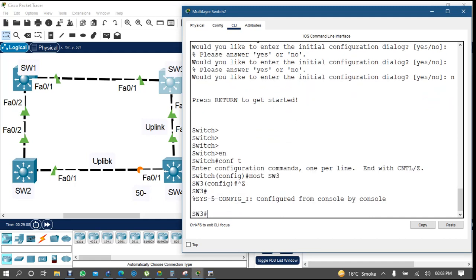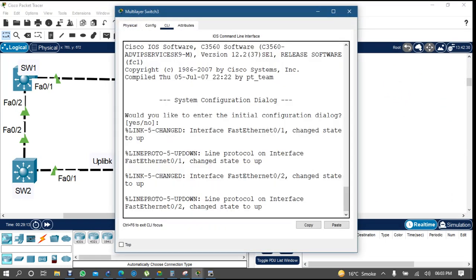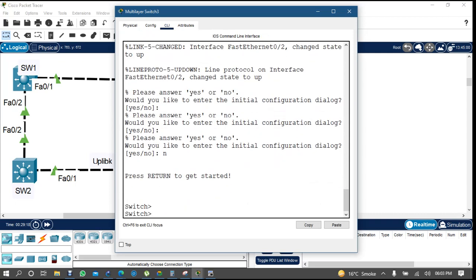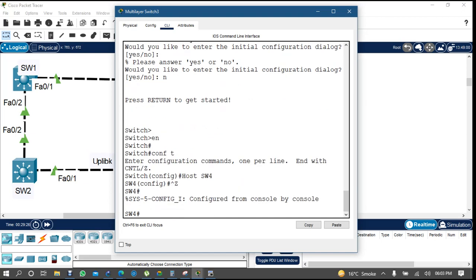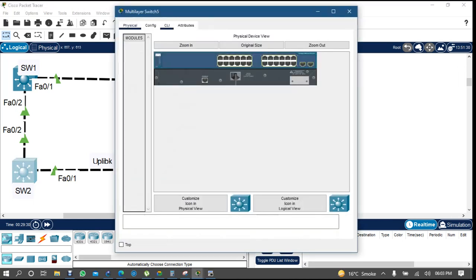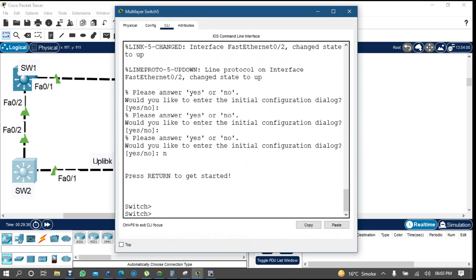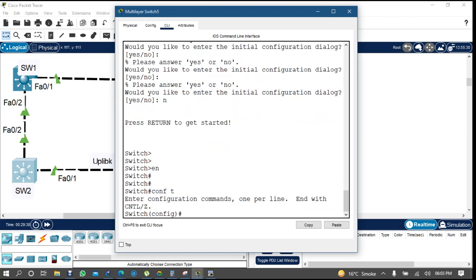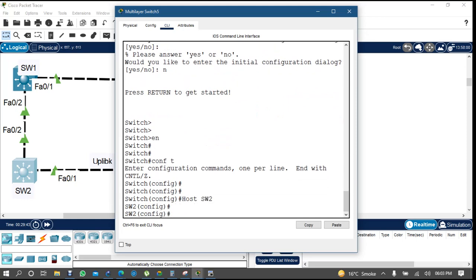Let's change the name of all the switches. Enable, conf t, hostname switch 4. Enable, conf t, hostname switch 2.